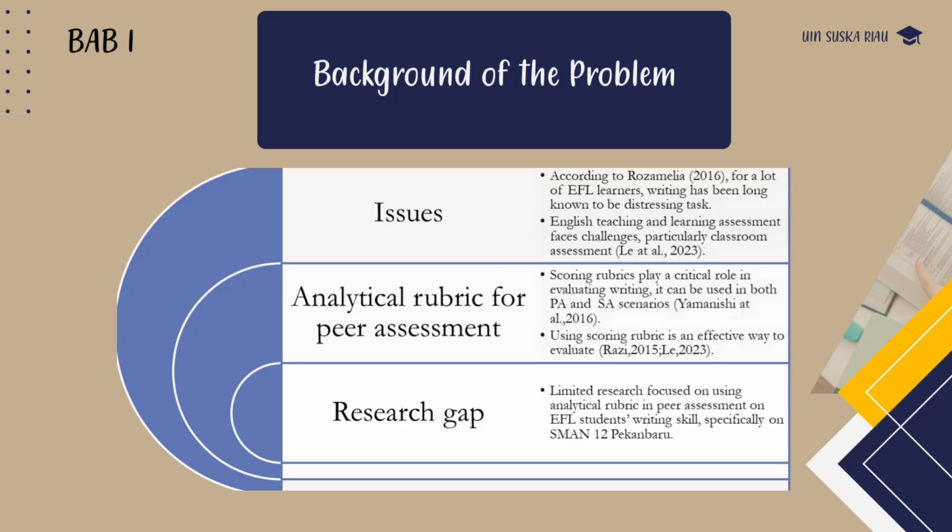There are problems in students' writing in school because writing is not an easy process for second or foreign language learners. The writer should be able to provide a clear description to the readers so that they understand the message in the writing. According to Rozimalia, 2016, for a lot of EFL learners, writing has long been known to be a distressing task. Individuals frequently assess that they have thoughts in mind but struggle to put them into words because they are anxious about grammar, diction, and textual organization.